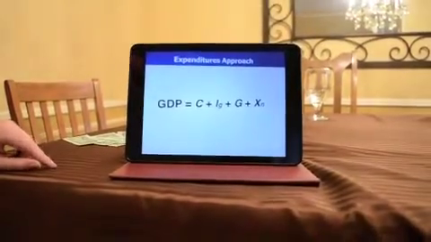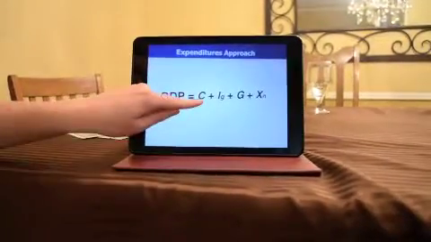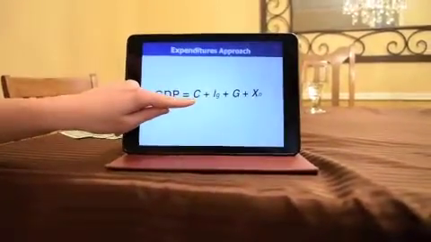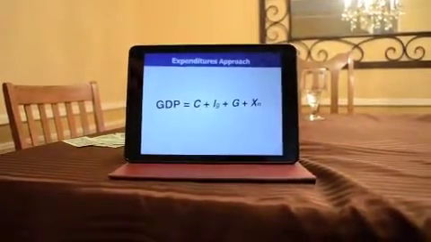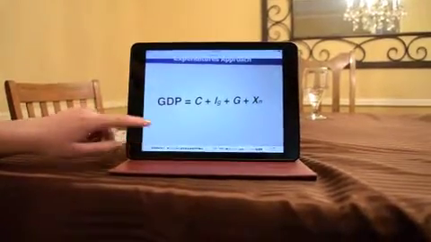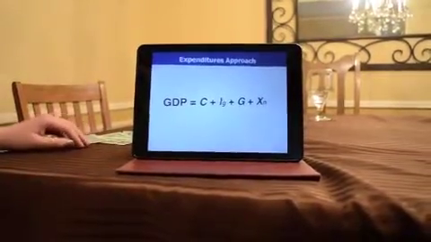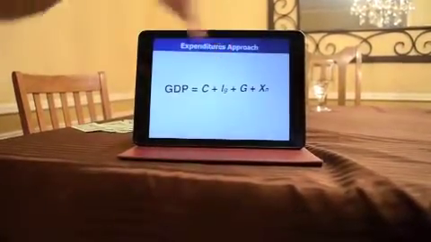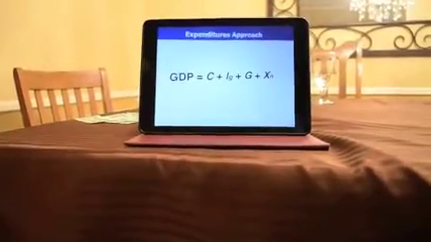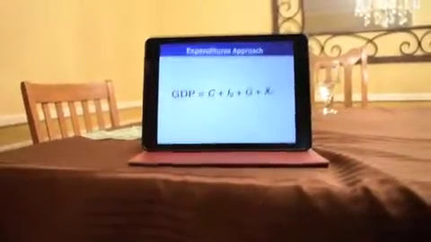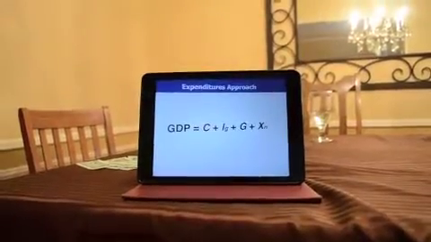Okay, for the expenditure approach, the first part of it is personal consumption, and that includes durable consumer goods, non-durable, consumer expenditures for services, and domestic plus foreign goods produced. The next part of it is investment. So all final purchases of machinery, equipment, tools, whatever, plus like the construction for it, renting or leasing things, or changes in inventories.